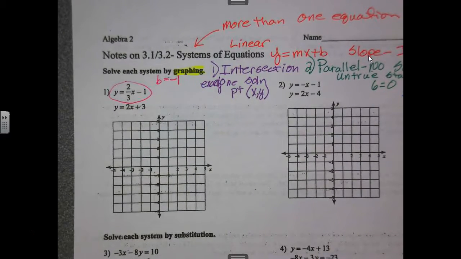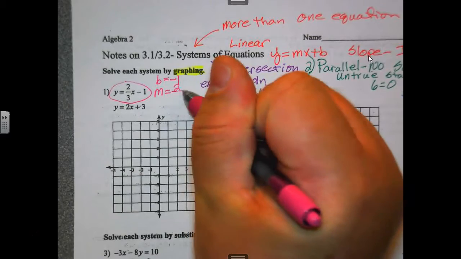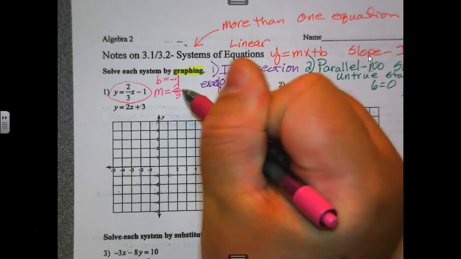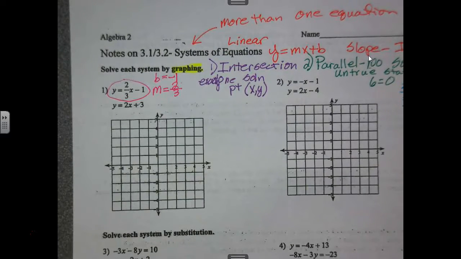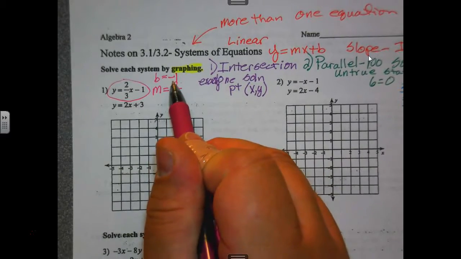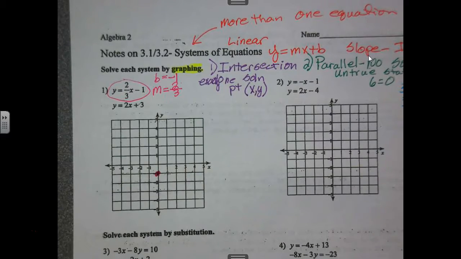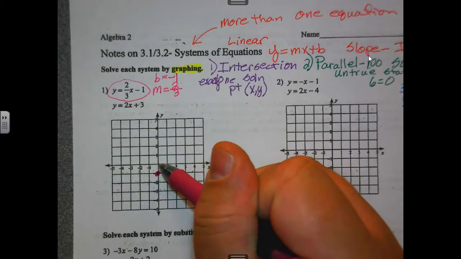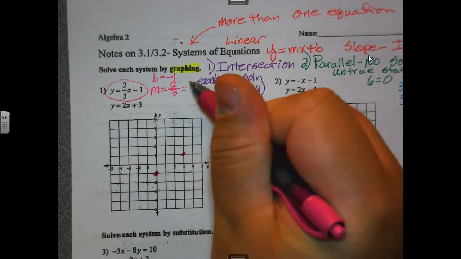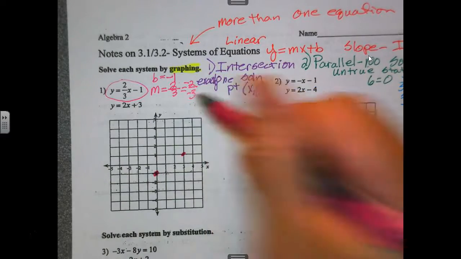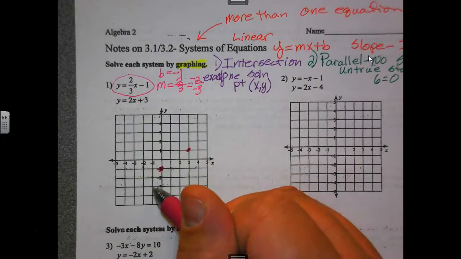Wonderful. All right, what's my slope? 2/3. Remember, it's rise over run, so it's the change of y over change of x. You're going to go up or down first, and left or right. So I start at -1. That's where it crosses the y-axis. Here, these are both positive, so I'm going to go up 2 to the right 3. Or I could put a negative sign in both of those because that's the same fraction. I can go down 2 and to the left 3.